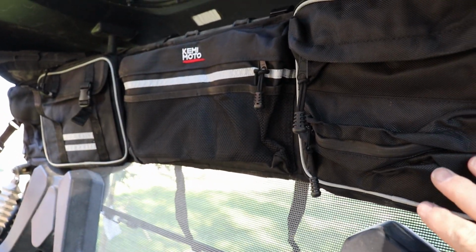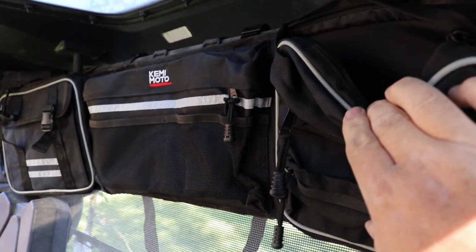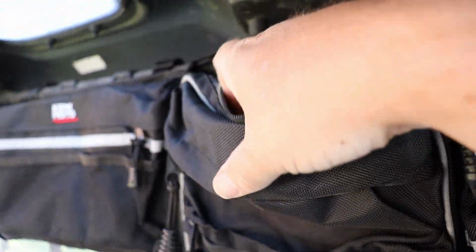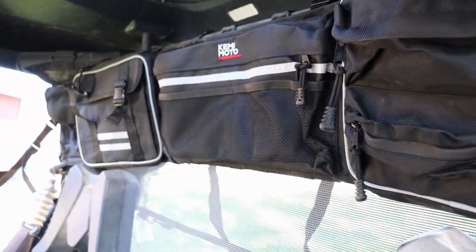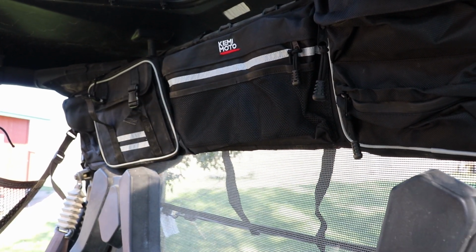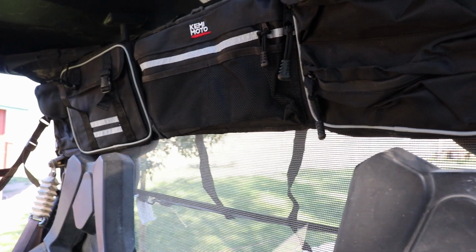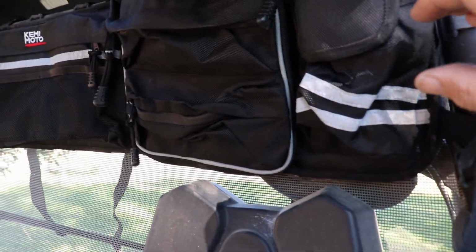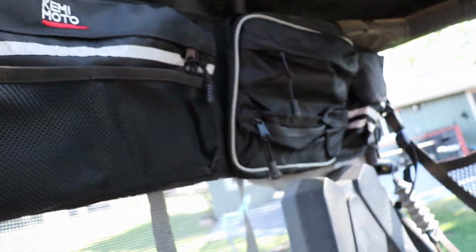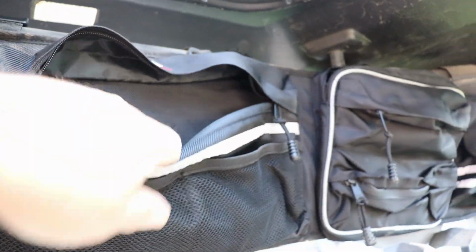We'll take it out for some test rides out hunting. It's got plenty of storage pockets in it. This one looks like it'd be great to put some sunglasses in, maybe some binos in there. I don't know, we'll figure out how we'll store stuff. We've always kind of wanted a little more storage like this inside to keep things a little drier instead of out in the bed. So I think this is going to work pretty good. Good spot to stick a cell phone or something. Oh yeah, lots of storage.